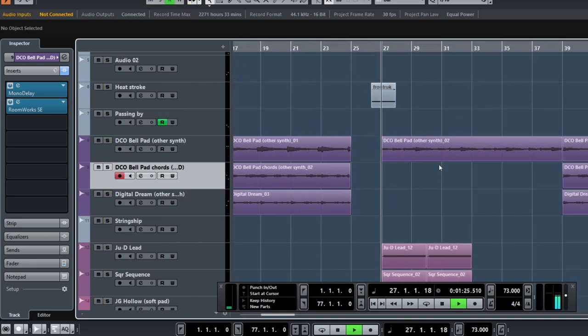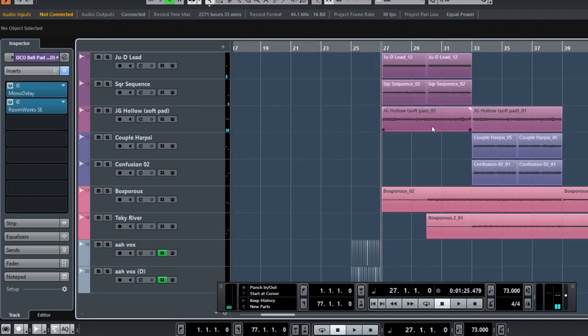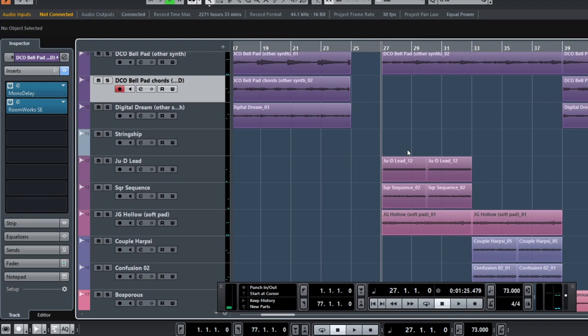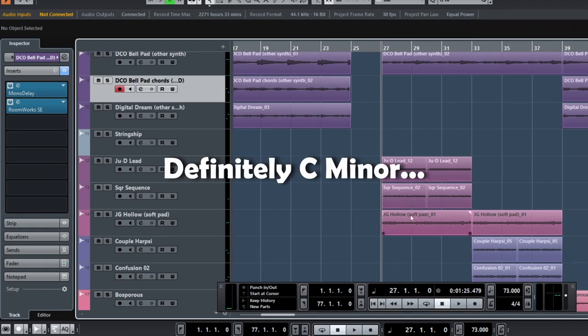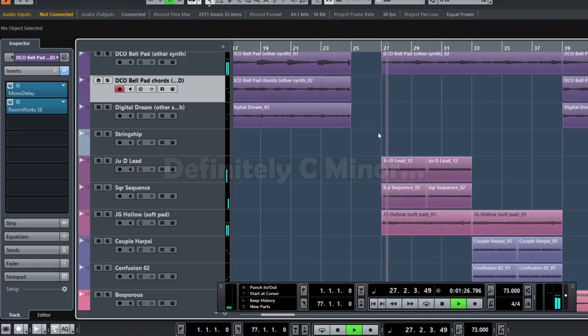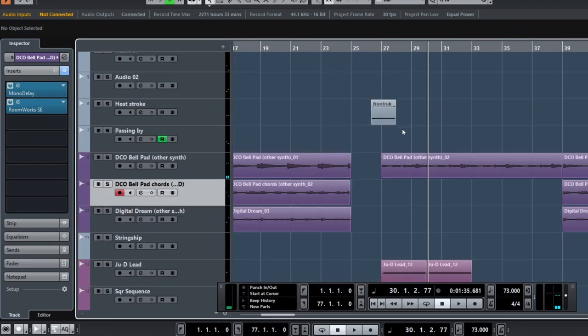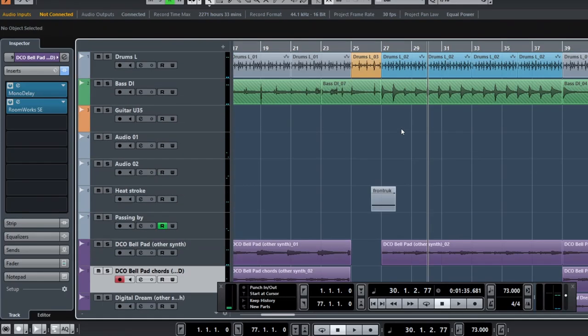So when we get here, we hear the C chord, and this is C right off the hop here. And it might be C major mixolydian, it might be C minor, I can't quite recall off the top of my head here, but we start on C, then we go to B flat, down to E flat, up to F. And that's our little chord progression here. And we're hearing C as the root note. I think, as the one chord, I should say, the tonic.